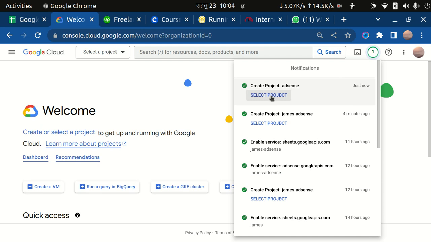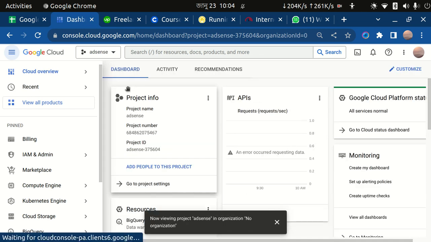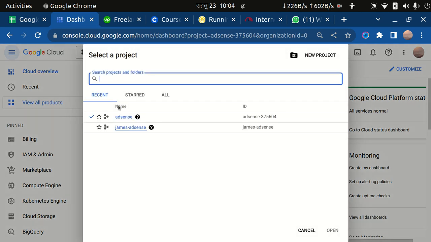Now I'm selecting this project, and the project name should come up here. It means this project is selected.